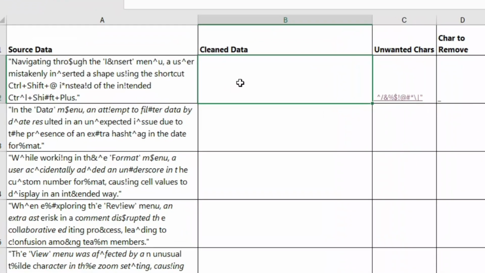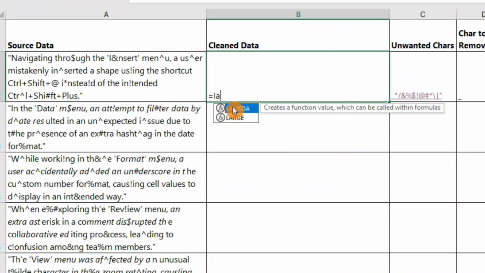What you simply have to do is use the lambda function, then define the parameters for the lambda function. In this case, we have two parameters. One is the text from which we have to remove the unwanted characters, and the next parameter will be the unwanted character string. So the text will be the first parameter. You can name it the way you want. I will simply name it text to make it simple. Also, I will name the other parameter uchar, short for unwanted characters.